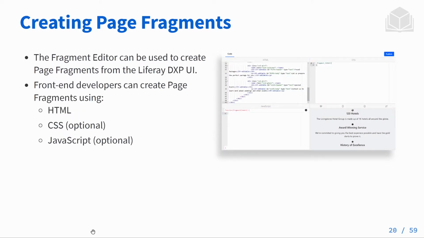Now, how do we even create these page fragments? Liferay has a fragment editor that allows us to create these page fragments. So the page fragment is just a combination of HTML, CSS, and JavaScript. As you work through and create these fragments, you'll have a preview of what that fragment looks like. So quite simple to create for your front-end developers, using these 3 different tools. You don't need to use CSS or JavaScript, but they are part of the traditional front-end developer stack.